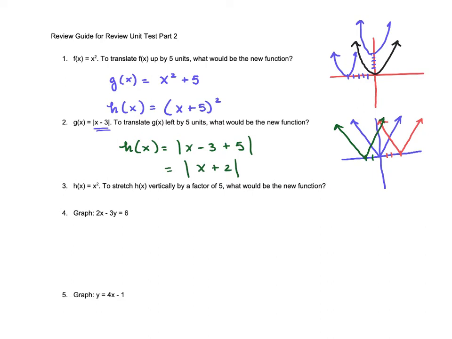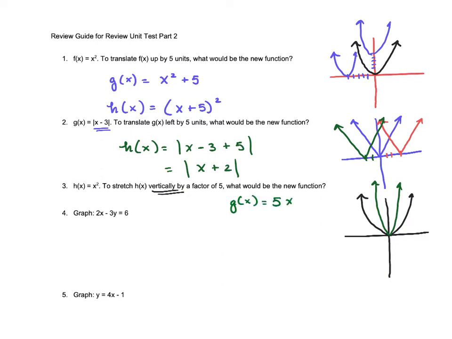Problem 3, we're stretching functions. Pretty simple. This is again an x squared function, so it looks something like that. To make him grow faster vertically, I want him to look like this. I want him stretched vertically, in this case by a factor of 5. We'll call that new function g of x. To stretch him, just put a coefficient of 5 in front of him. Then every time you get an answer out of the x squared parent, it gets multiplied by 5 and grows much faster. It stretches vertically.